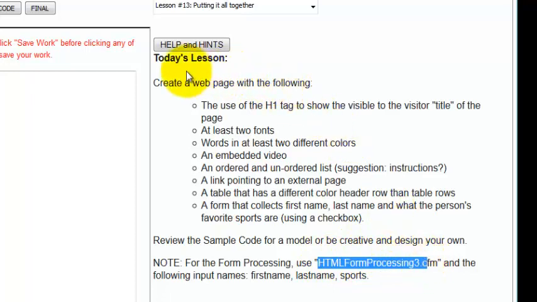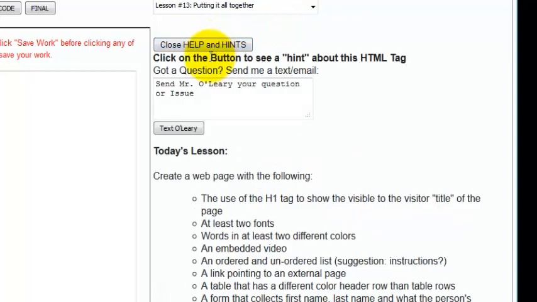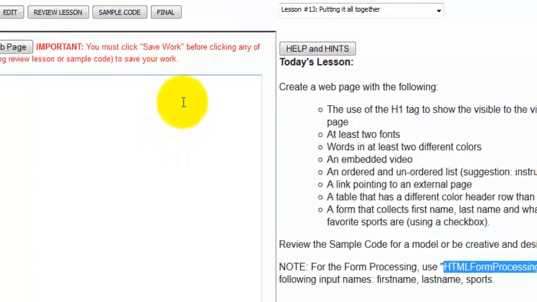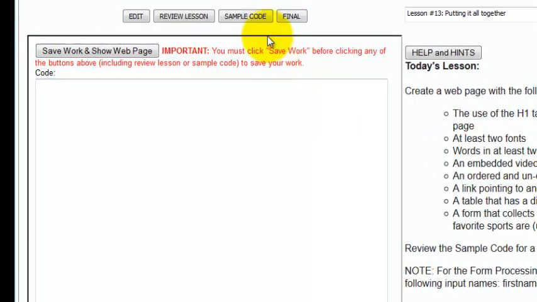All right, so this will all obviously be here as you're moving forward, and you can go back to previous lessons if you want to see what things are. You can pull up your helpful hints link, and you can see some of the different tags that are available and that you might want to use as just a reminder. But you're going to put everything in here together, and let's just take a look at the sample code.